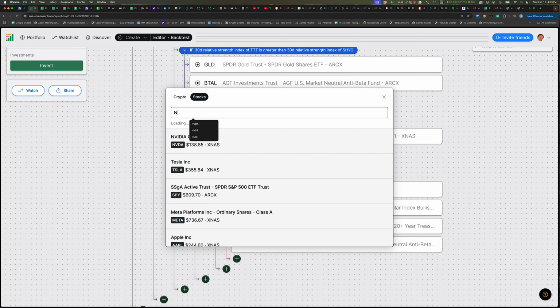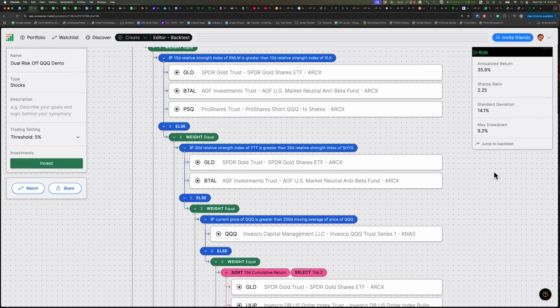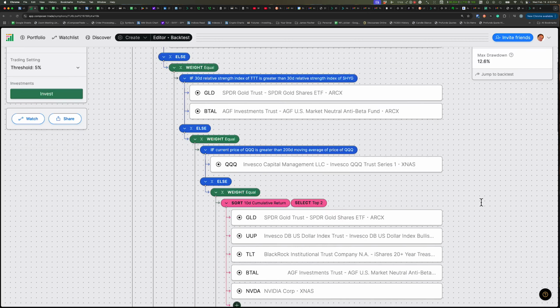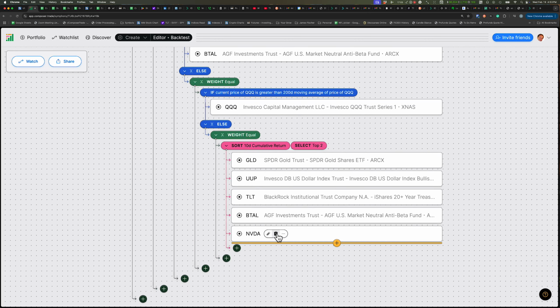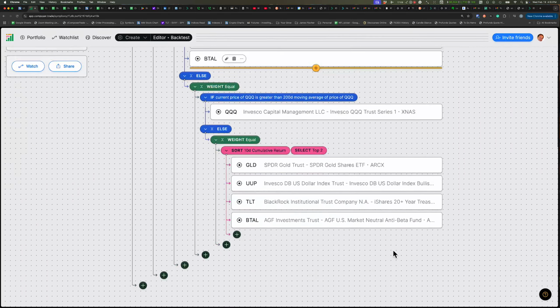I'll bet you our returns will go up considering its performance. All right, Nvidia, and now let's see what happens to our return. Okay, we gained a couple of points there, but we also have a larger drawdown. So you always have to look at the symbols that you're adding. They can add volatility to your symphony or strategy.